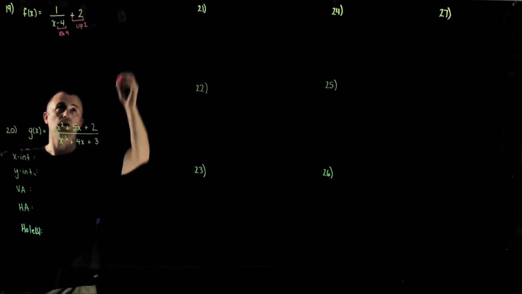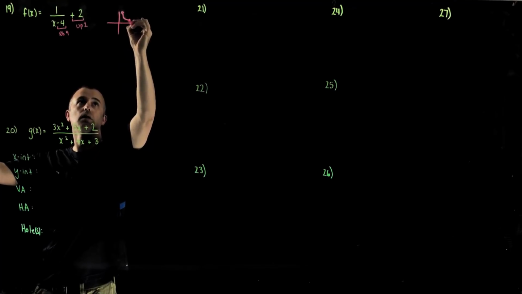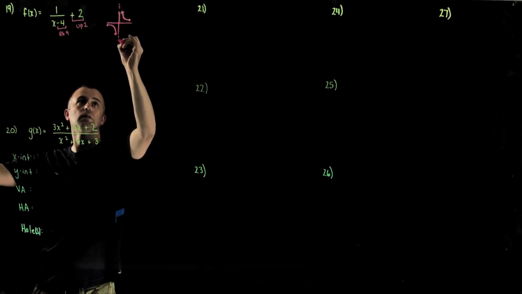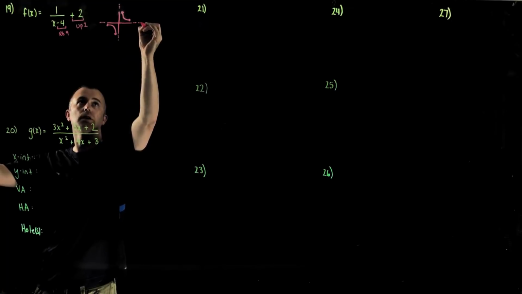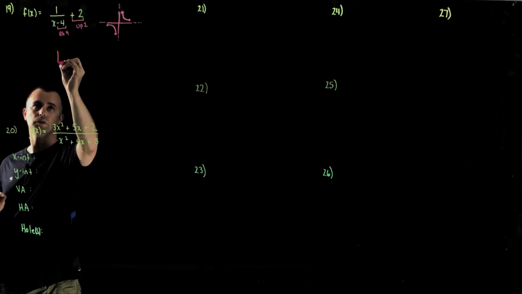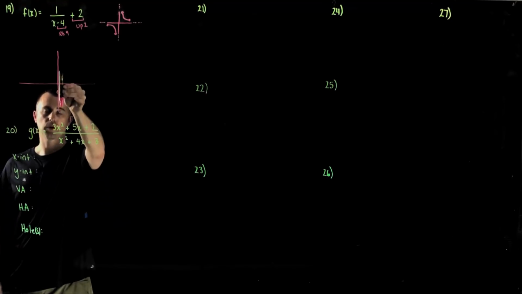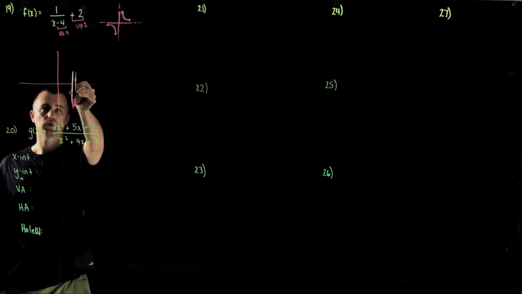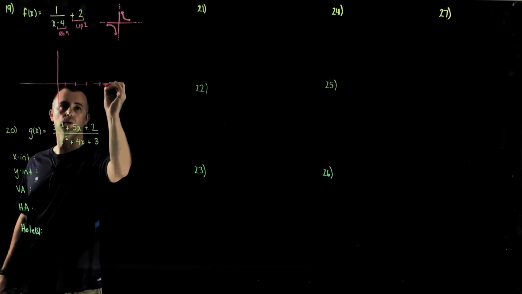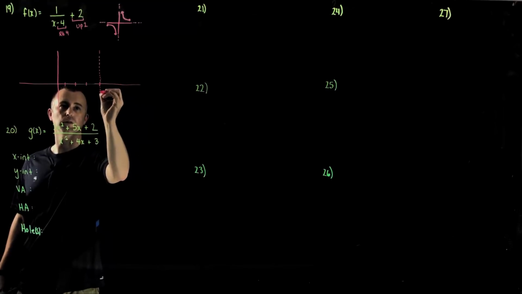So in order for this to work, you need to know the parent graph for your reciprocal function, which is this guy, where you have a vertical asymptote at your y-axis and a horizontal asymptote at your x-axis. So I'm going to take that graph, I'm going to move it right 4 and up 2. I'm going to start with my vertical asymptote. So I'm going to go right 1, 2, 3, and 4. So luckily I got room here so I can go out farther. And I'm going to draw that vertical asymptote.